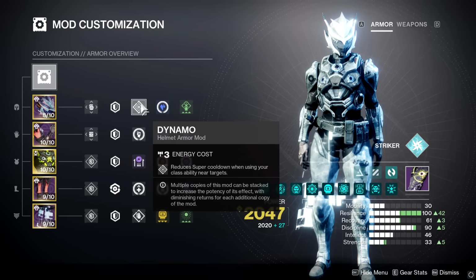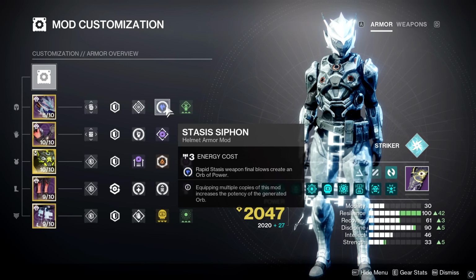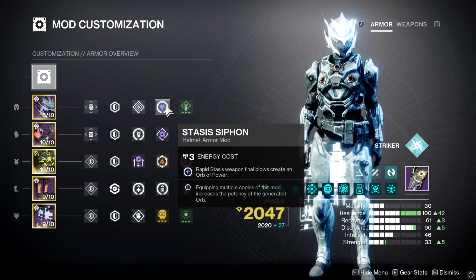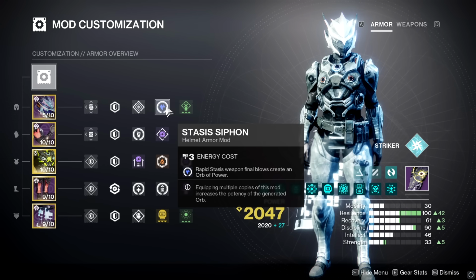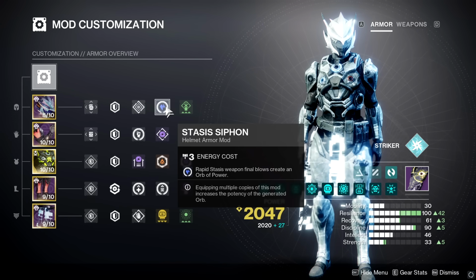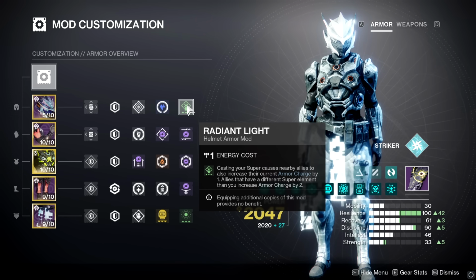In my helmet, I have 1 copy of Dynamo to get a lower super cooldown, pretty straightforward. I have 1 Siphon mod. In this particular case, instead of Wither Horde during the ad clearing section before you get the damage, I put on Tinashe's Mastery and just clear ads if I need to, besides getting redirection stacks for Unvoiced anyway. And then I have 1 copy of Radiant Light to give my teammates an armor charge for their surges when I pop my Thunder Crash.